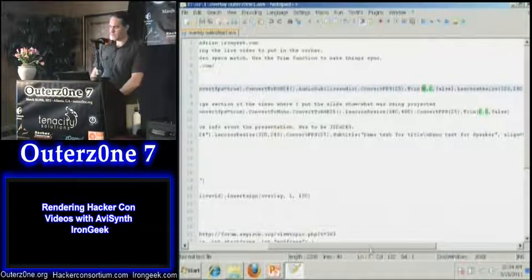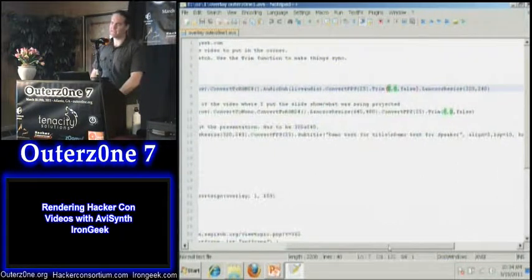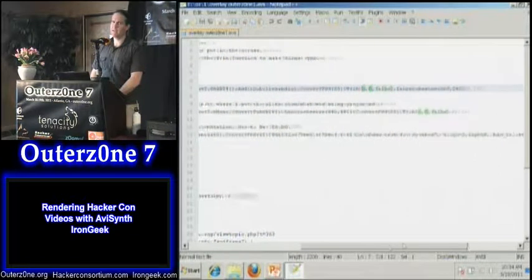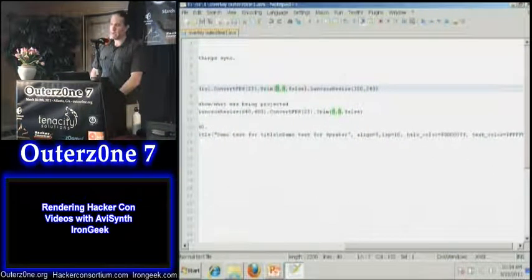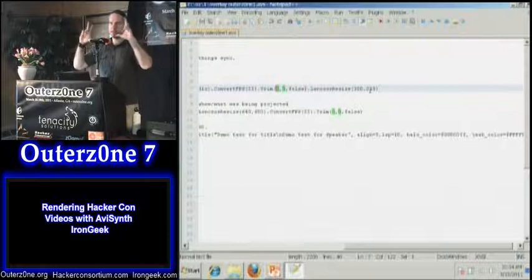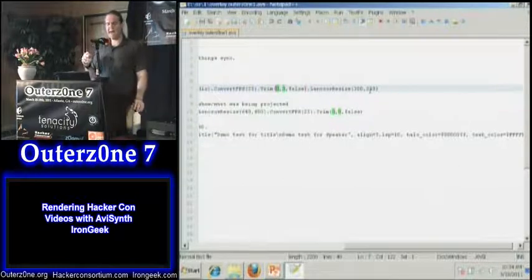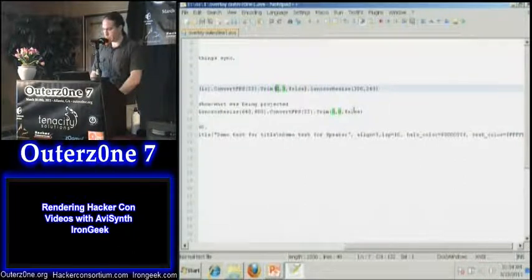Then to make everything smaller, the video coming off of these I think is like 720 by 480. I go ahead and do a Gaussian resize, and that's just one that gives me better quality when I'm shrinking. I think bilinear would be faster if I remember which one's which, but it doesn't give you quite as crisp a quality. And in here, most of my bottleneck seems to be the actual turning it into an XVID, not necessarily the AVISynth script. So I will go ahead and just do a Gaussian resize.